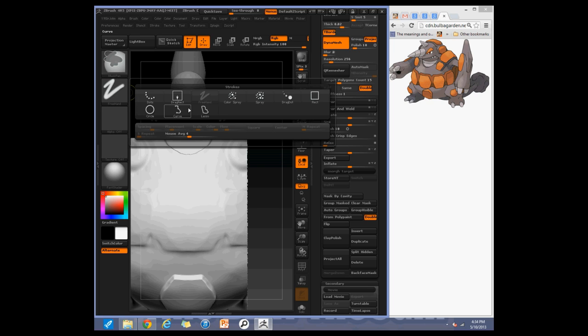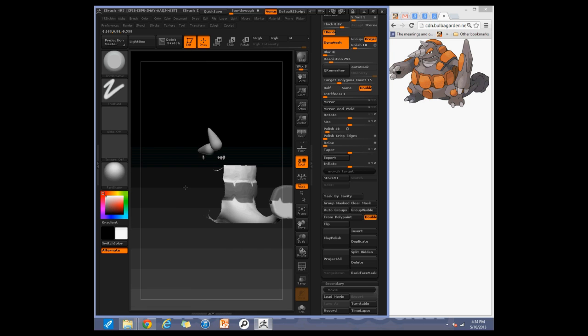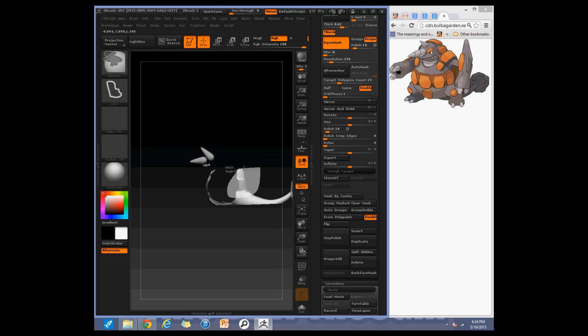I'm going to use the lasso tool, and I hid parts of this so that, like how that went behind it, I don't select back parts and stuff like that.